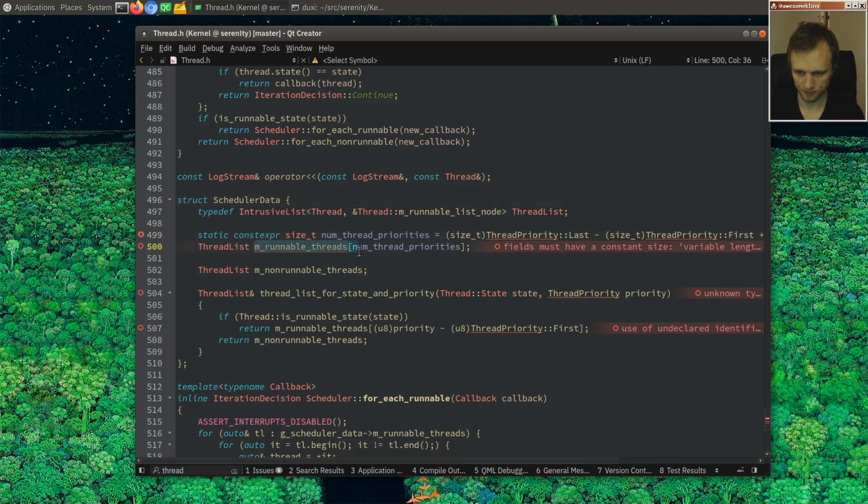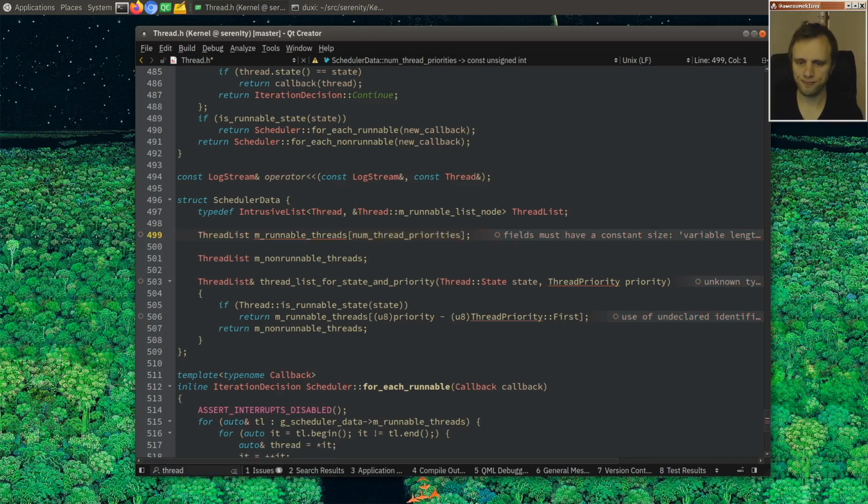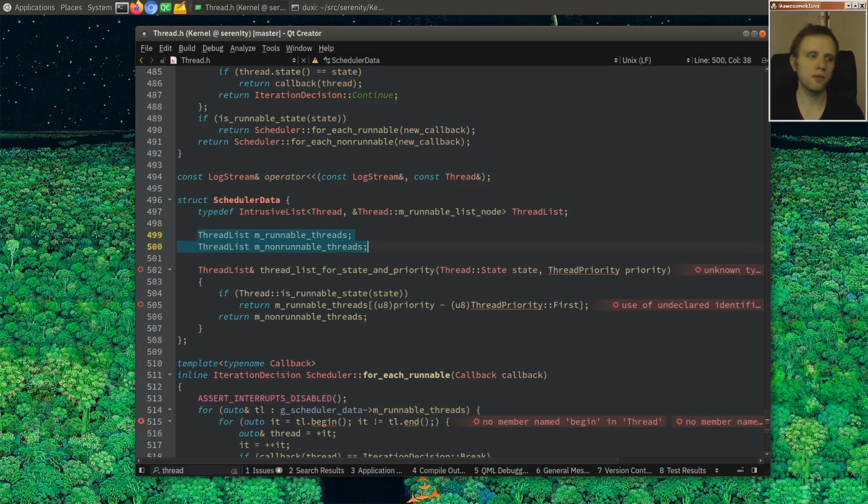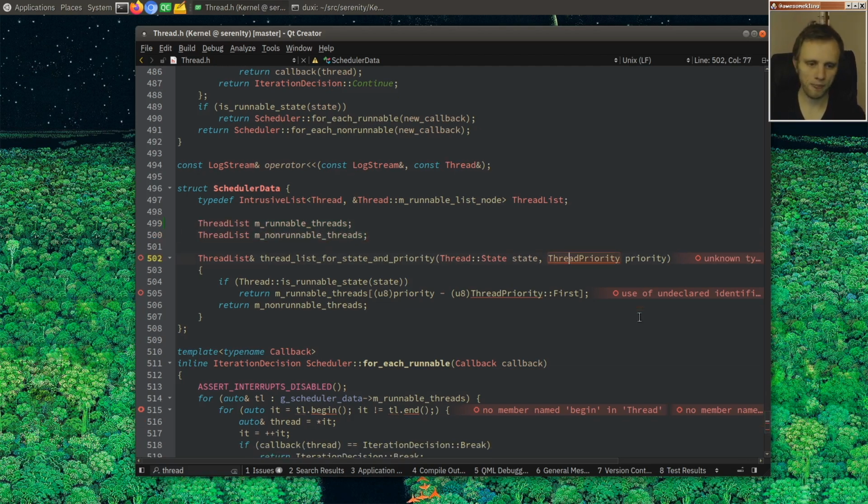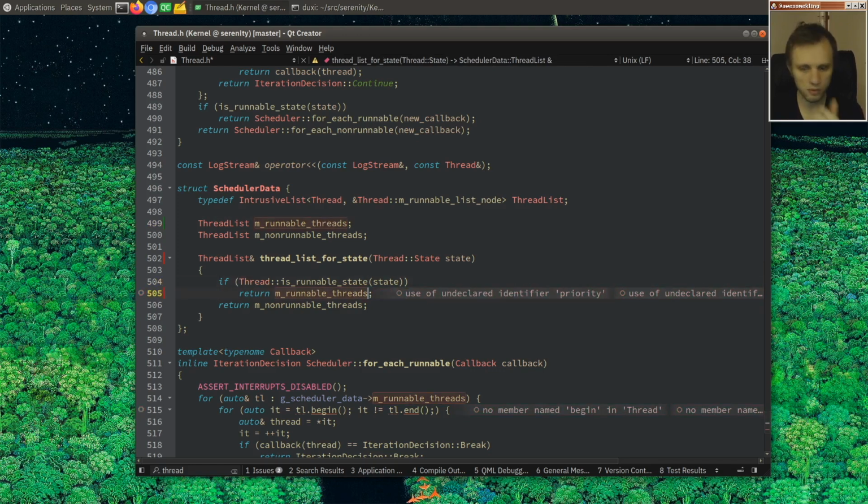All right, and then down here, this is where we were. Previously we've been having separate thread queues or thread lists divided by priority, but that's going to change. Instead we are just going to stop caring about that, and we're only going to segregate by whether a thread is runnable or not runnable. In the future, we would probably want to have a separate run queue per CPU or per core, something like that. But right now, since we're not doing multiprocessing, we can just worry about a single queue of threads.